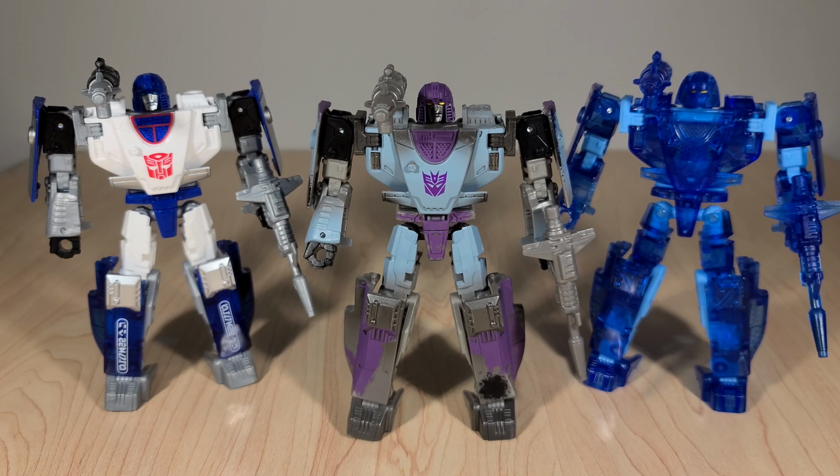So anyway, I think I've said my piece on what I think of this new Decepticon Mirage. Now what I want to know is what you all think of him. Is this a must-buy for you? Is it a maybe? Or do you just have no interest, either because he's too out there or you already have Mirage? I'd love to know what you all think in the comments section.